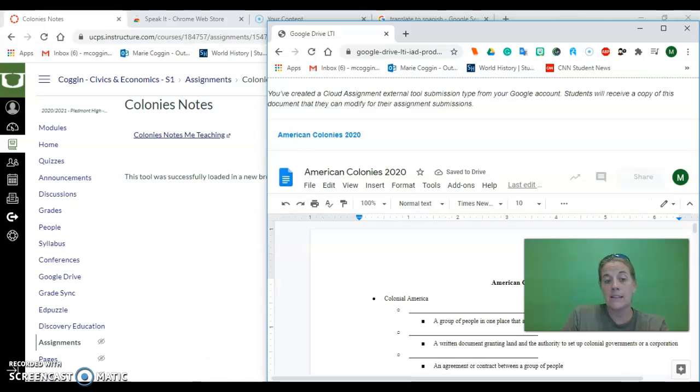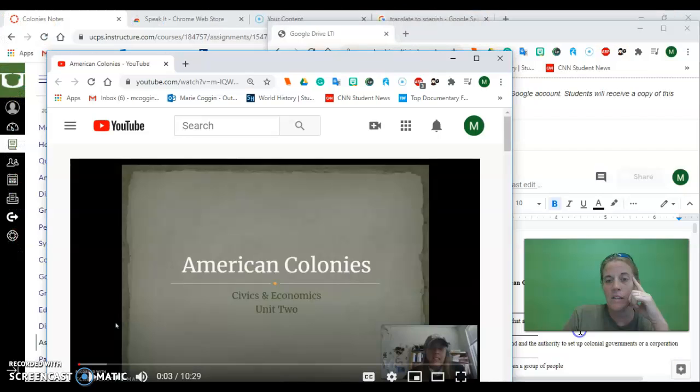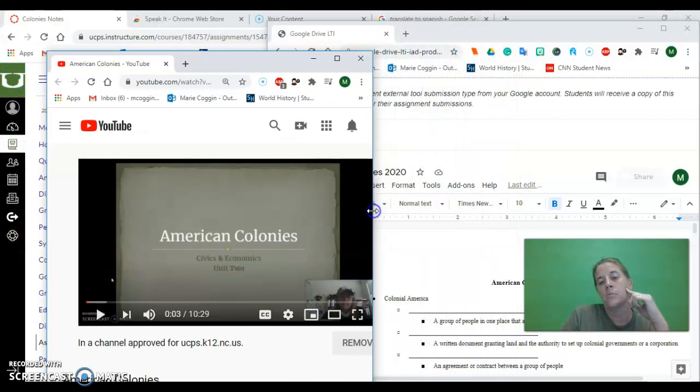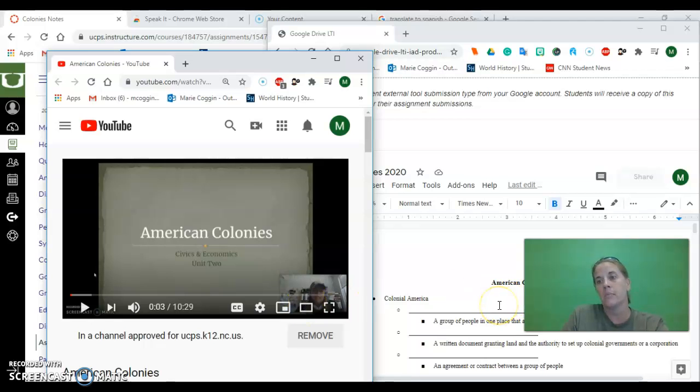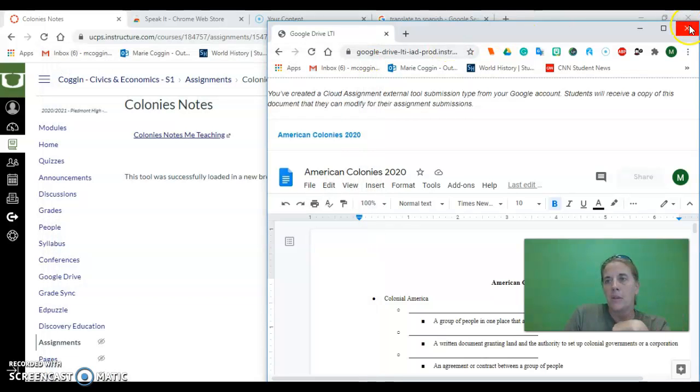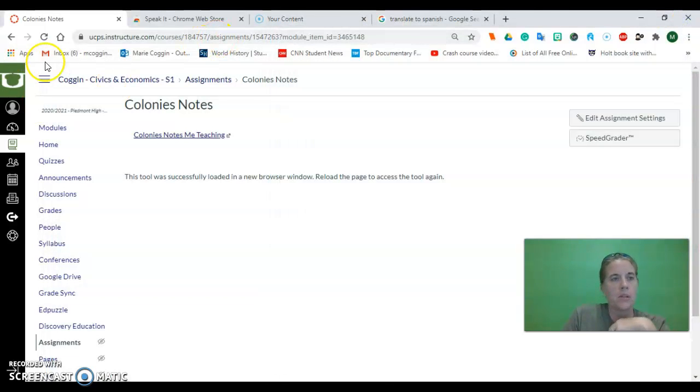Or I could just play the other one and listen and type in, but we're not all that good. Yes, I have way too many things open. So this would be me teaching about it, and then you could type on this side and you could watch them both at the same time. That would be the easiest thing to do, in my opinion. It may not be for you, in my opinion.